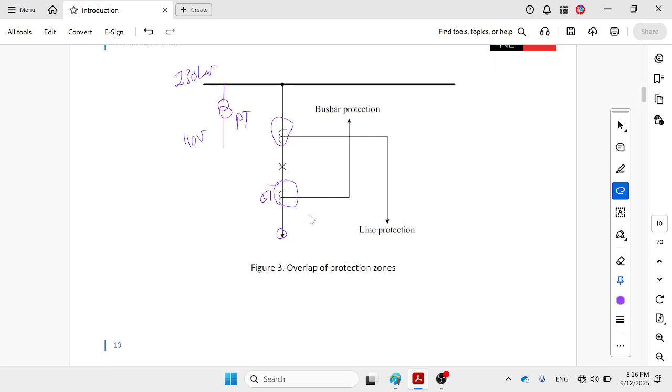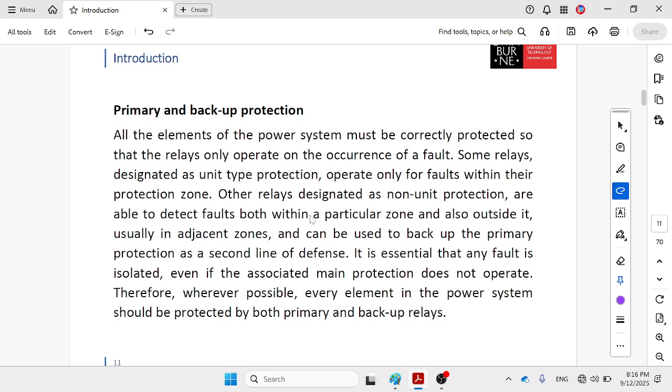So what's the meaning of that? The meaning of that introduces another part of power system protection, which is called primary and backup protection. As the last time I mentioned, assume this is a transmission line. We have different zones. They have different CTs and circuit breakers. So this circuit breaker needs a CT. This CT sends a signal here, this CT sends a signal here, and so on. This is your home, and another MCB is here.